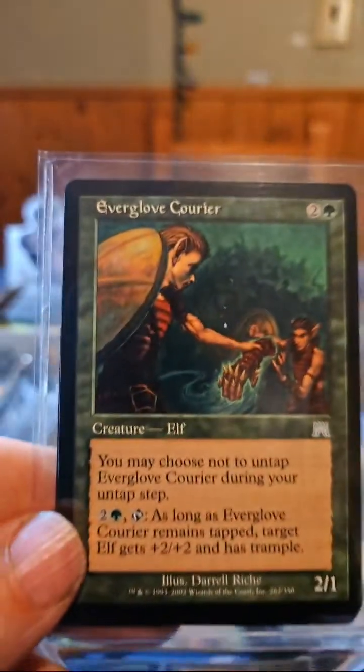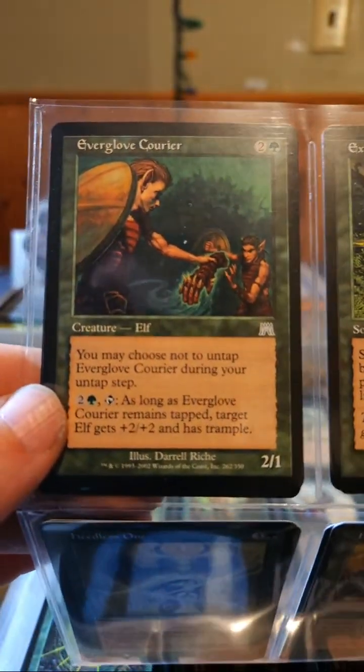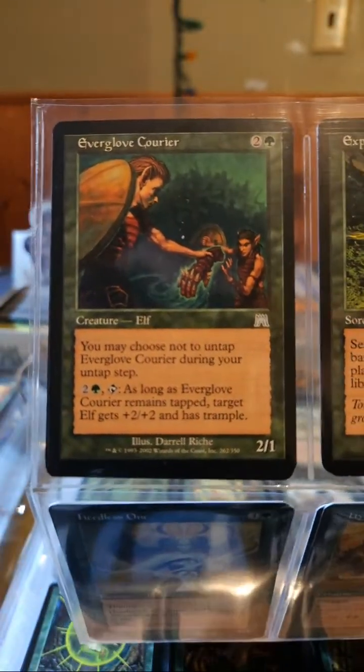Next, we've got... Ooh, that's good news, Becca. Hopefully it's fixed. Everglow Courier.